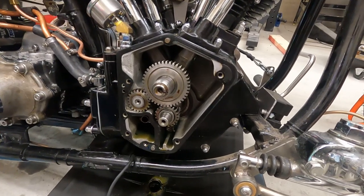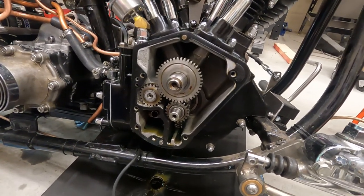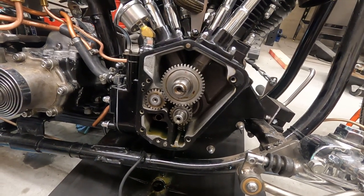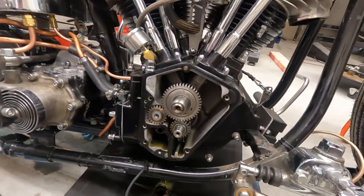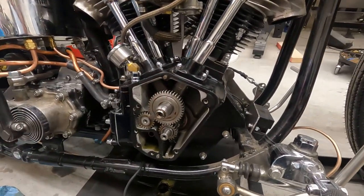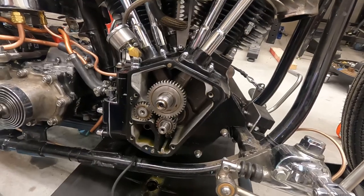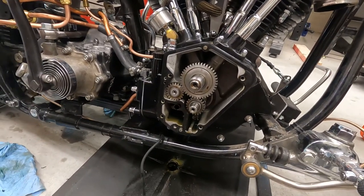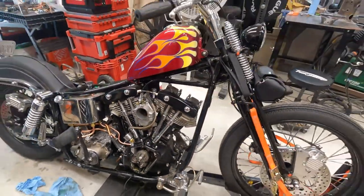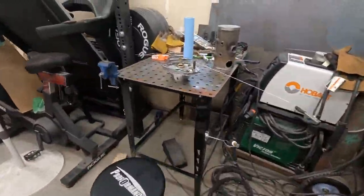It's a stock H grind cam, which from what I found, I guess they had them in '70 and '77 Big Twins. So yeah, I guess it's a little bit of a bump from the stock one. Honestly, I don't know what the stock size was that was in this, but we'll run it. It runs pretty good. But this is what I found.